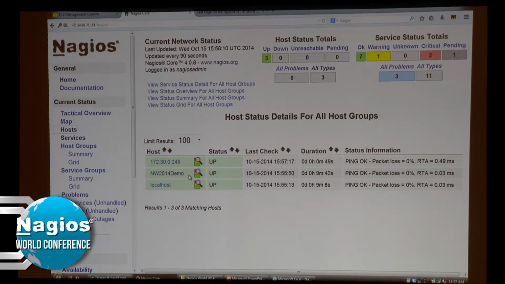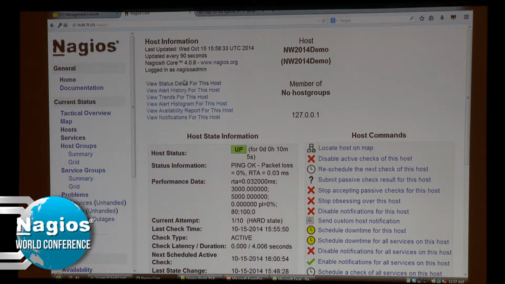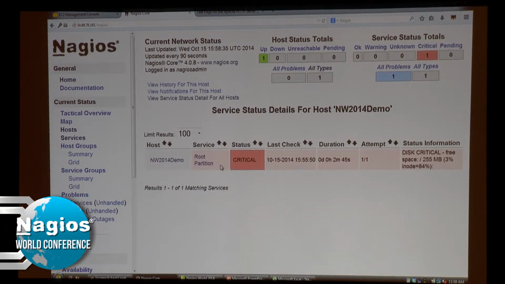The test that we used, that the file system is full, said, hey, we've got a problem, let's go fire off an event handler. The event handler then created a new instance in EC2 that was based on the web server instance that I've created before.